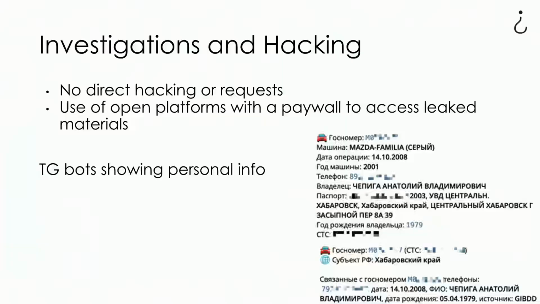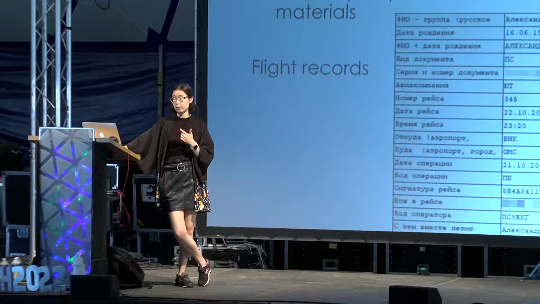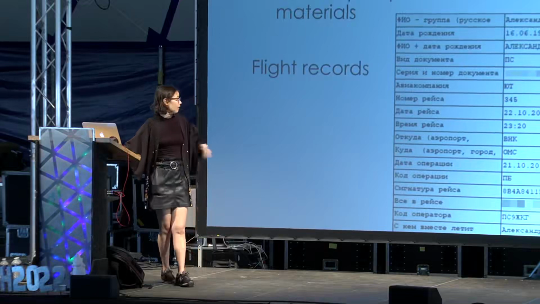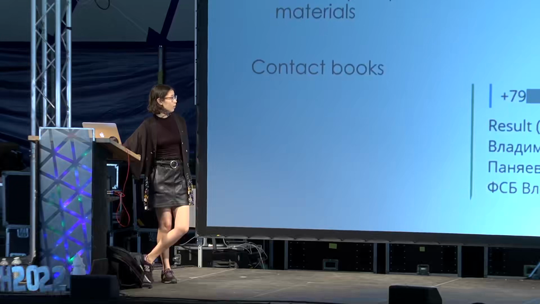If we had a name, we would search for this name and see if it had any car register, passport information, and so on. We would find different flight records of these people. So I think it was for the Navalny investigation, we were searching for people who were traveling with him, okay, on the same route. And we eventually found some people that turned out to be traveling with him for a few years, so they were tracing him. And then, yeah, we could find their passport info, their full name, their phone number.